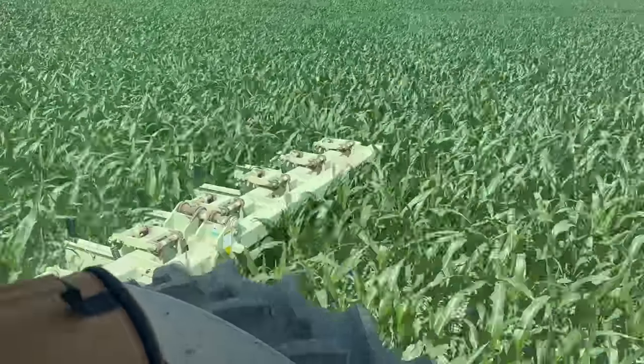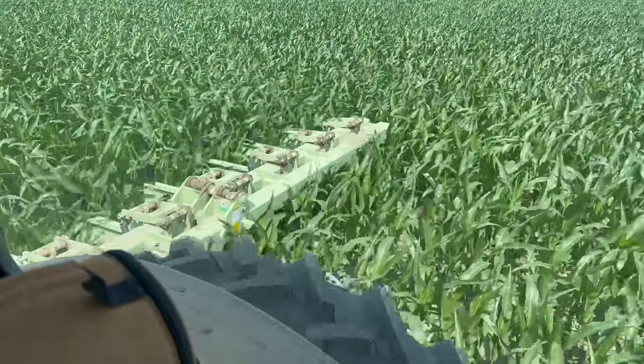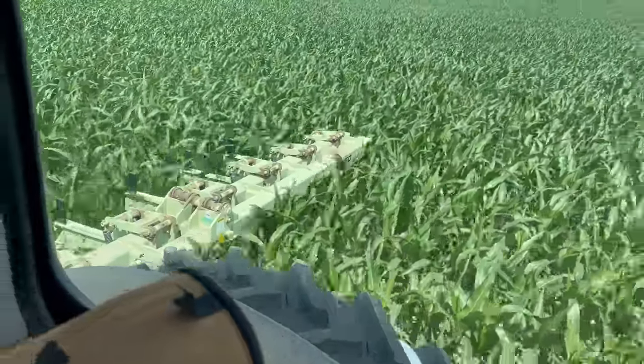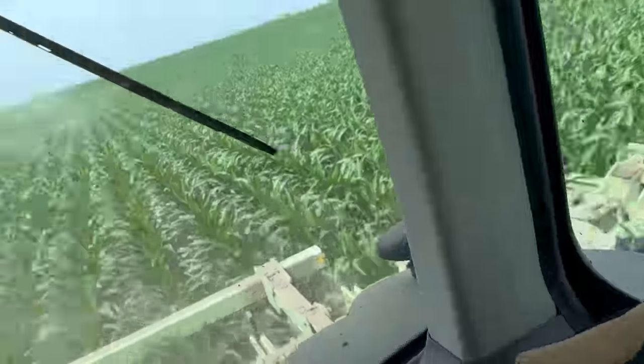As you can see, the bar is just brushing the tops of the corn plants. If they were any taller, they would be snapping off. So we're getting it just in time. All it takes is one really hot day and the corn just absolutely shoots up. It's already so tall. It's probably about at my hips right now and it's just getting taller.